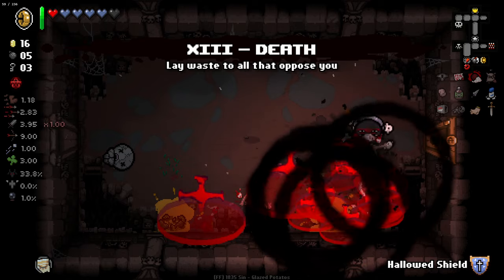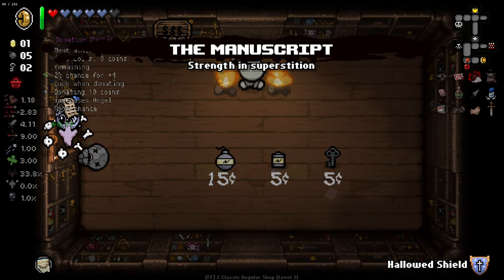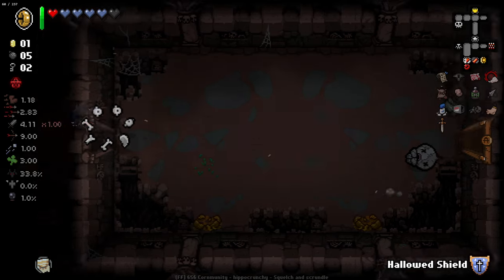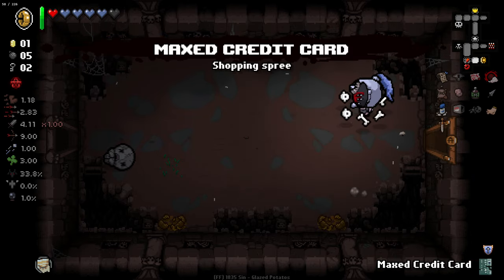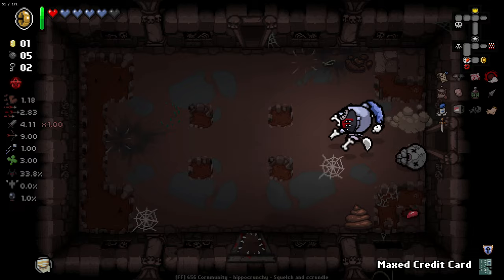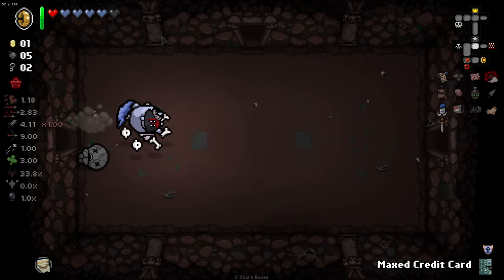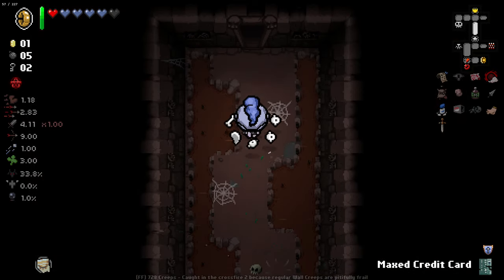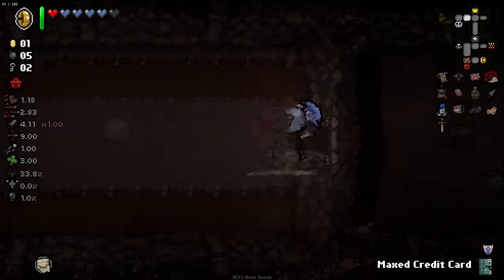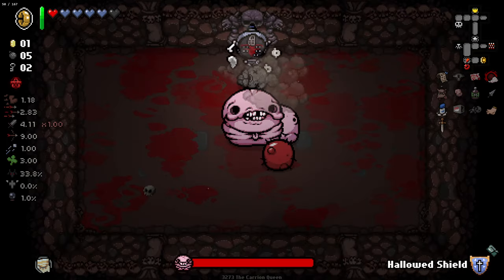And I thought we'll do a showcase of this character anyways. That's pretty goddamn good considering the setup we got going on right now. In fact, I'm not entirely sure. Restocks the shop, replaces everything on sale with items, increases the price of everything. I'll take that along. Yeah, in fact, I think that could be really, really good because Manuscript's pill or card gives us a half soul heart. If that works with booster box, where when we kill enemies we get card effects, that could be pretty incredible. Killing enemies could be giving us half soul hearts pretty goddamn regularly.